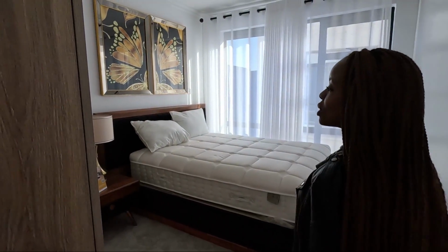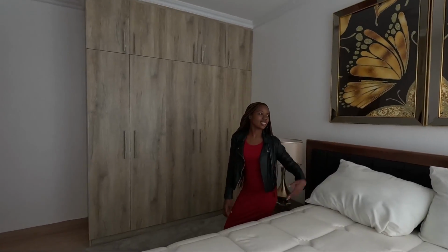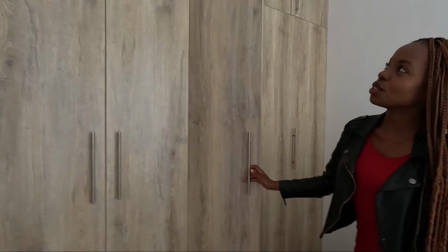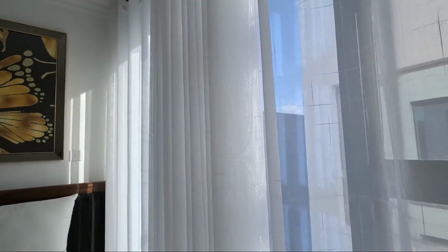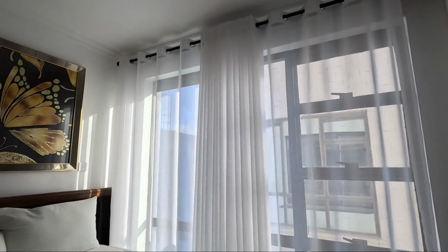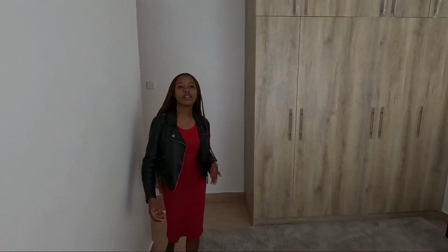So we are now going to the bathroom, which is also an ensuite. There's a washroom here, which I'll be showing you guys in a few. How do you like this bed? The wall art. They all have wardrobes, just as I showed you in all the rest of the rooms. Still very spacious. And the natural light on the other side, where there's a very big window. I really love how the light comes in. If it was my room, I'd consider where there's such nice natural light and the big windows, that is something that I really admire.